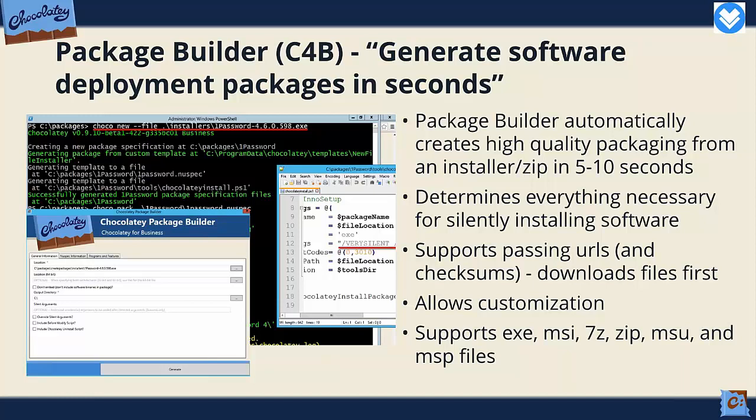Now, there are what we call mega installers like SQL Server, Visual Studio, Office, that install a lot of different components, and they require an XML file as part of that unattended install. Package Builder does not generate that yet, so it's not able to do that. It will arrange some things for you so that you can move down that path of adding in that additional work. And so it is still going to help out a little bit there. There are some installers that are particularly nasty, where the detection of what they are is not going to work out as well, and so it's not going to catch those either.